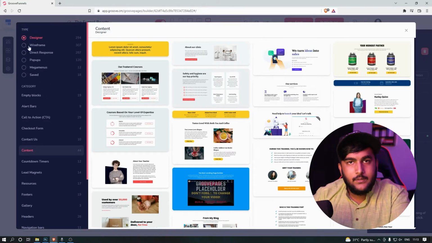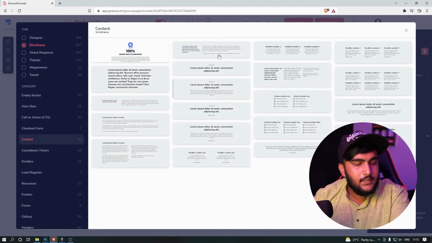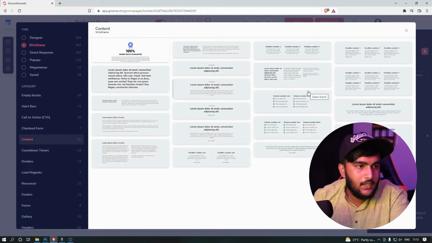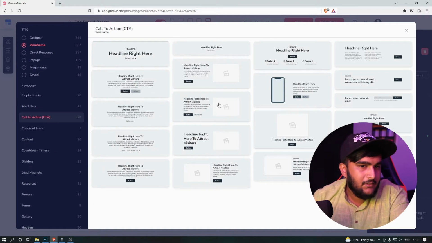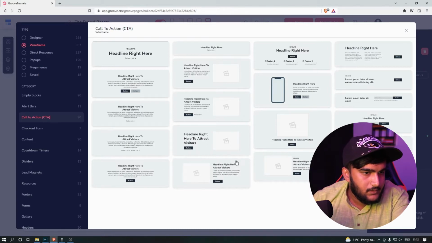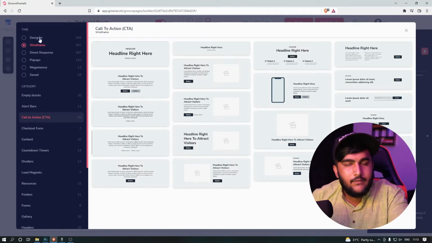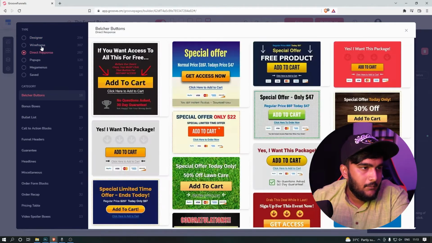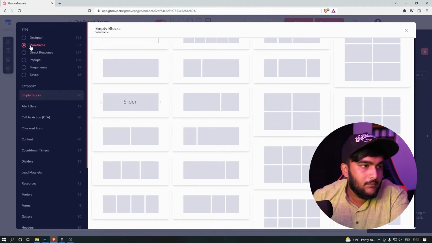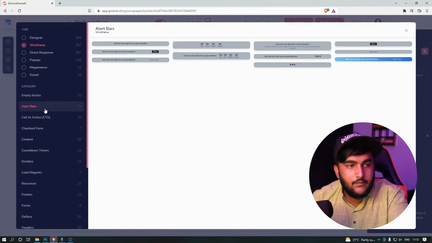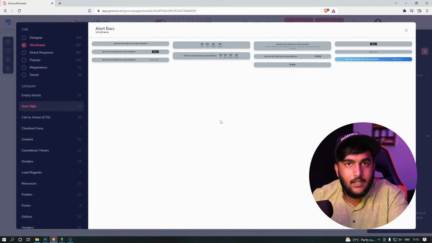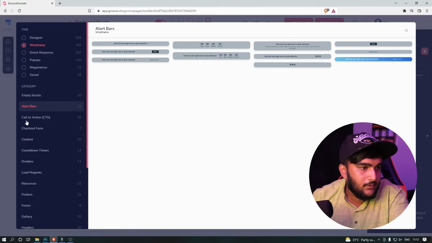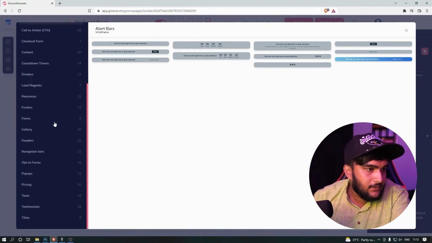But when you go to wireframes over here, this is basically the non-design items. It's just the layout, and you can design it as you would want. But I don't think this is much valuable because this is much easier when you have the design right in front of you. But wireframe works well when you are just creating mockups for different funnels. If you would want to do that, you can just get the elements, put them together, align them, sequence them, and then you're good to go. And you can see all of these elements over here.